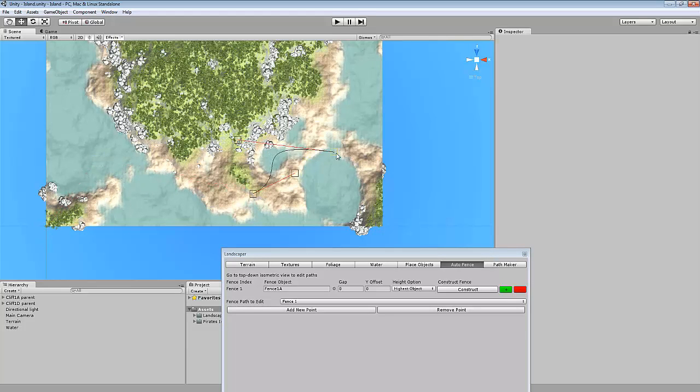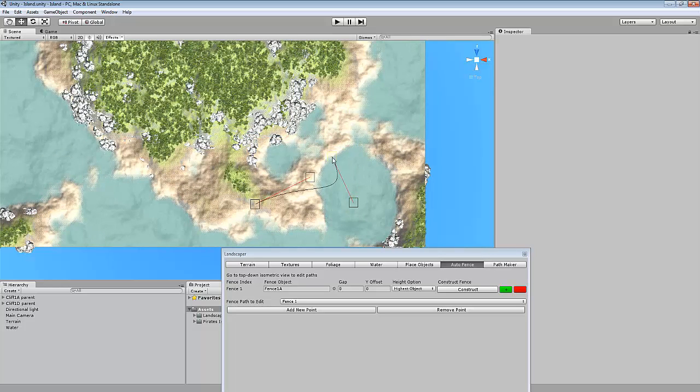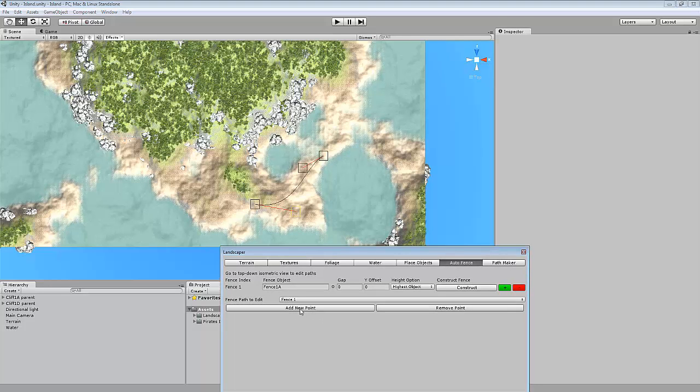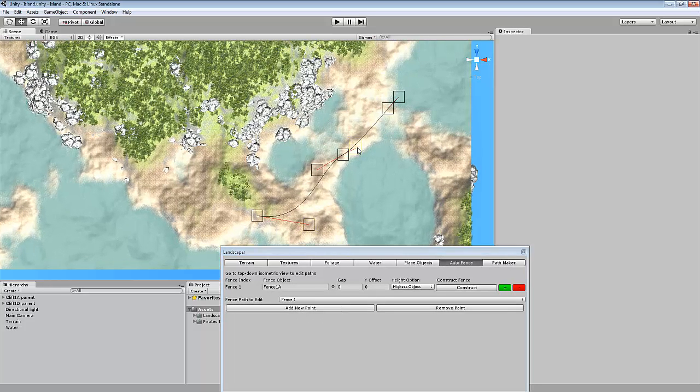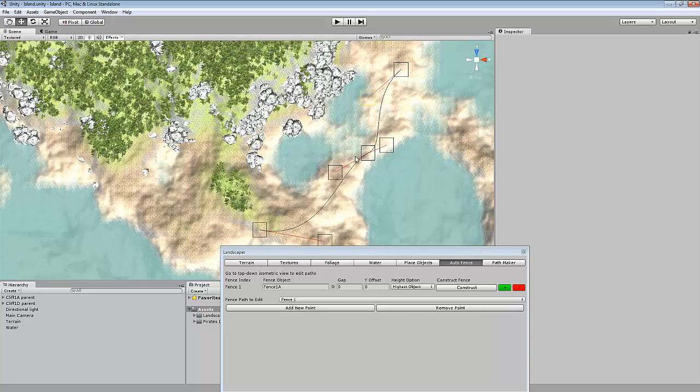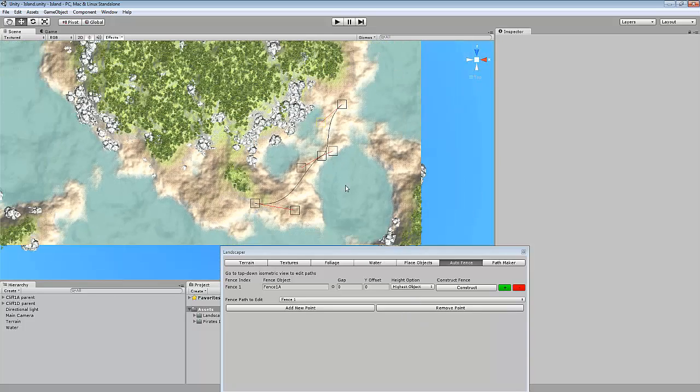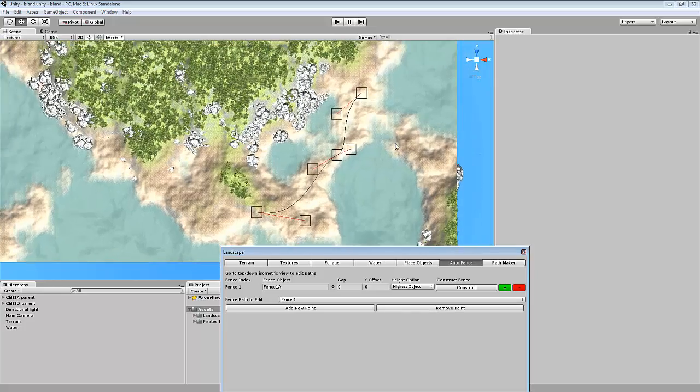like so. And you can also add more boxes and points by clicking Add New Point down here. Click that, and you'll get 3 more boxes which help you create curves, and you can create infinitely complex curves and pathways using this. If you add a new point, edit it, but then decide you don't need it, you can click Remove Point down here, and that will remove it for you.